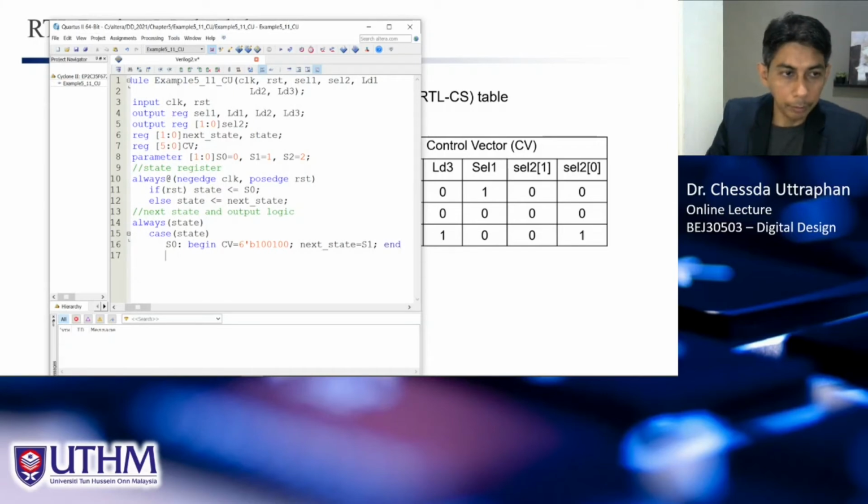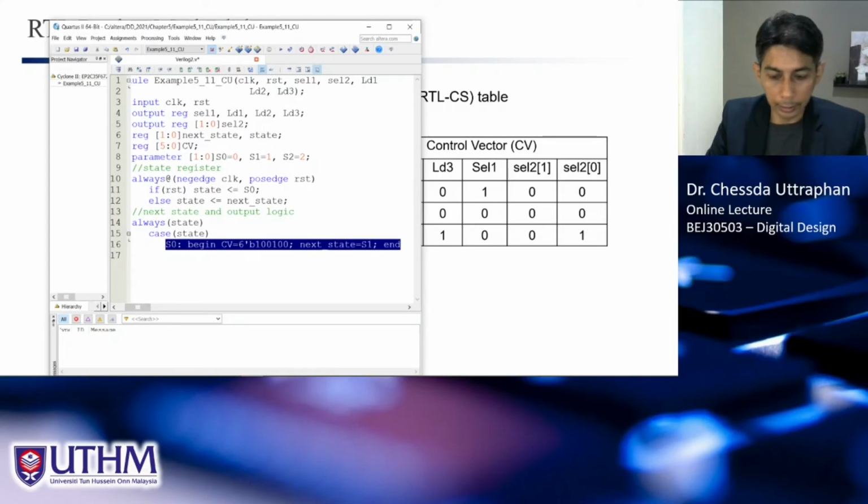And remember, because this is a combinational circuit, you see, we use the equal sign here. Right? So that will be the first state, and the second state will be this.